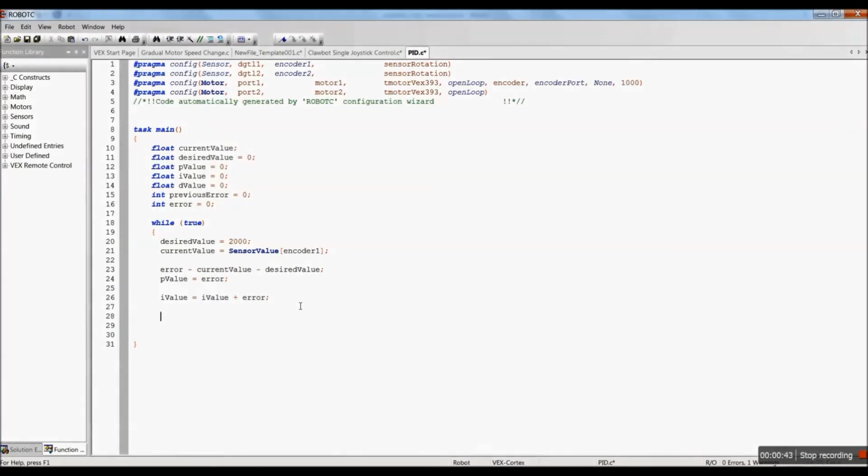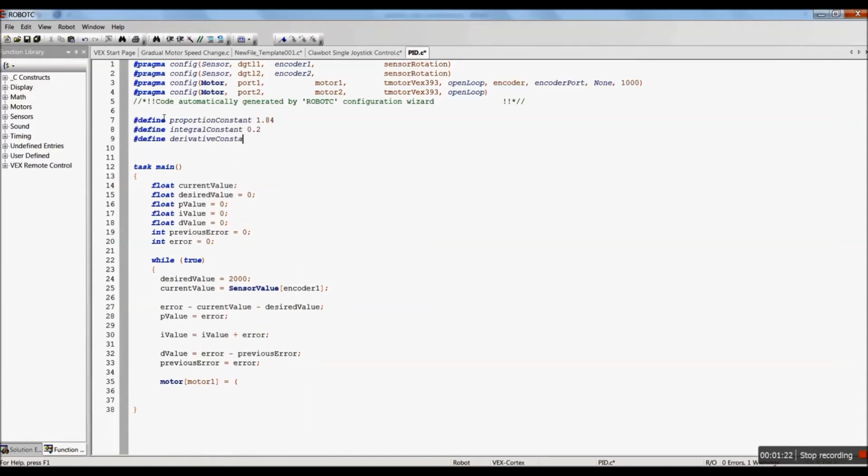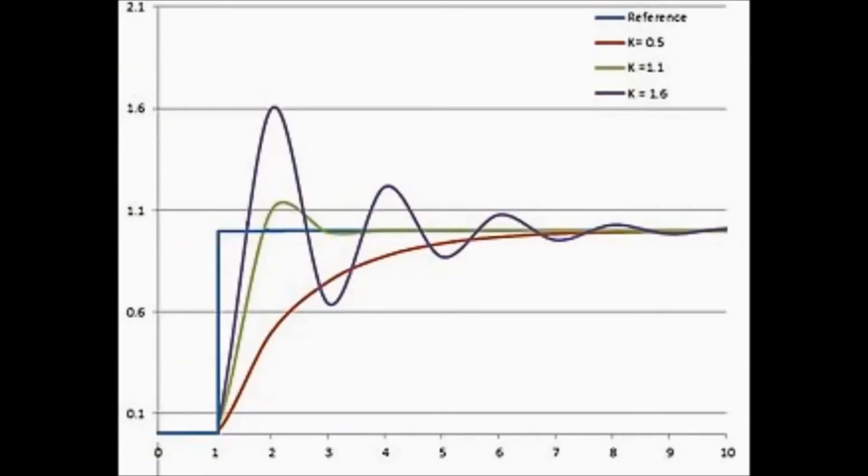To implement this in code, we simply take the difference between the current error and previous error. Now we perform a weighted sum of each of the three PID terms. Each one needs a constant of proportionality. For now, we'll pick these values arbitrarily, but they're important and they need to be tuned precisely. The proportionality term should be your most important factor. Too high of a weight, however, will lead to oscillation, whereas too low of a weight will increase droop and the time needed to stabilize.